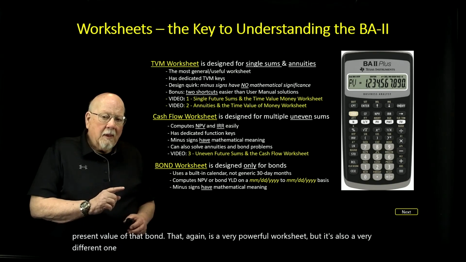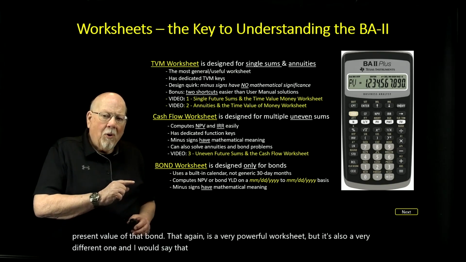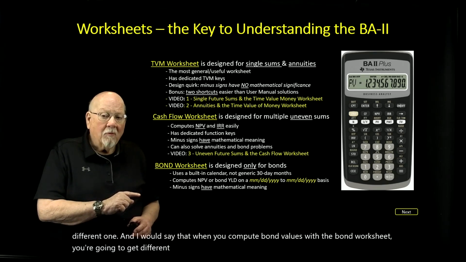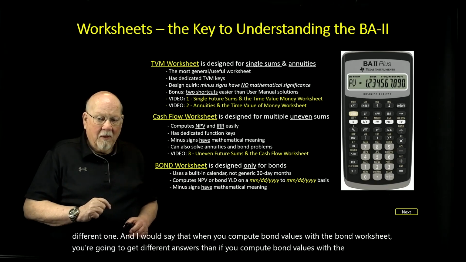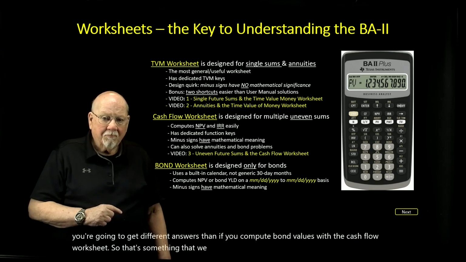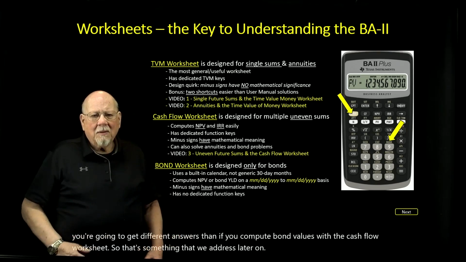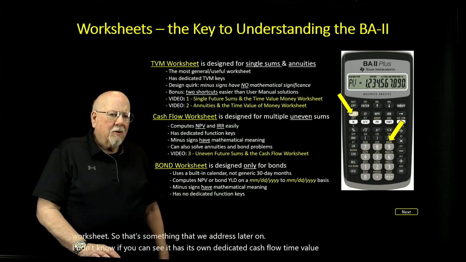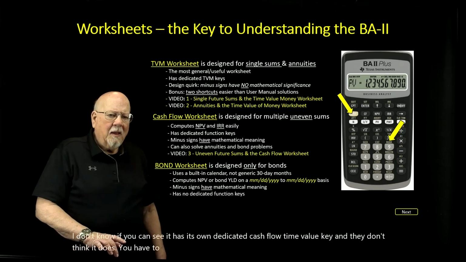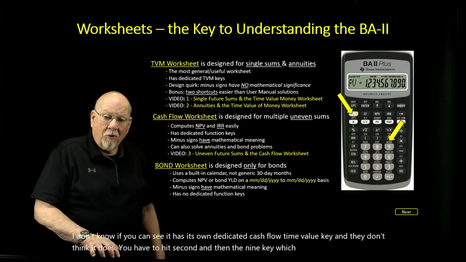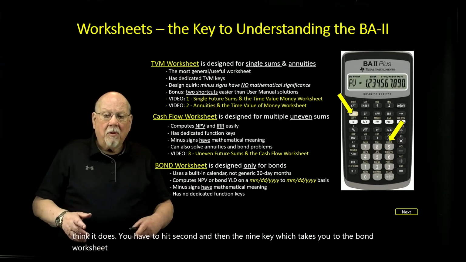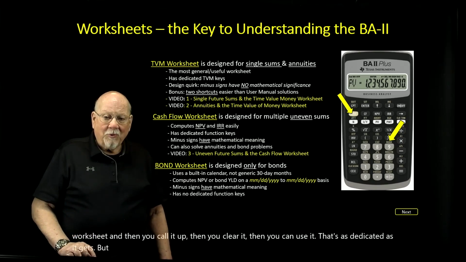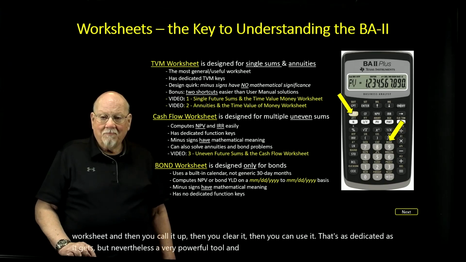And I would say that when you compute bond values with the bond worksheet, you're going to get different answers than if you compute bond values with the cash flow worksheet. So that's something that we address later on. I don't know if you can say it has its own dedicated cash flow, time value key, because I don't think it does. You have to hit second and then the 9 key, which takes you to the bond worksheet, and then you call it up, then you clear it, then you can use it. That's as dedicated as it gets. But nevertheless, a very powerful tool, and it's very useful.